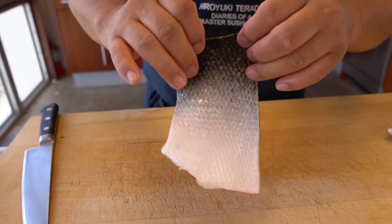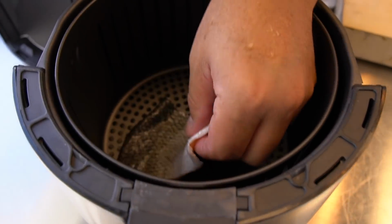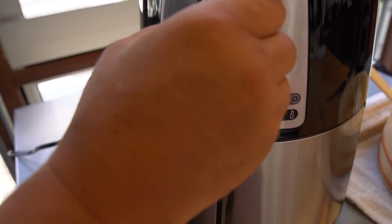I think the skin, meat's down. The meat down, right? Yeah, I mean this one. All right. We don't know. Never done this before. Like this. Okay, and 400 degrees for 10 minutes and see what happens.